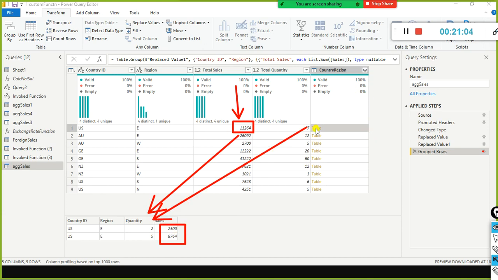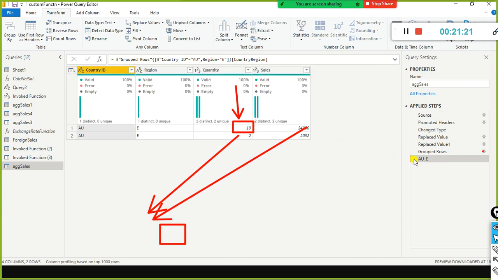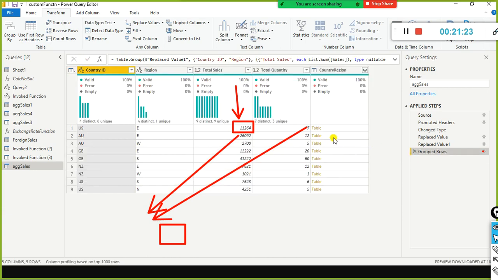Here also we have this one. If you click on here, for this record we could see only one record is there, and for this also we have only one record, and for this one we have 2 records available.